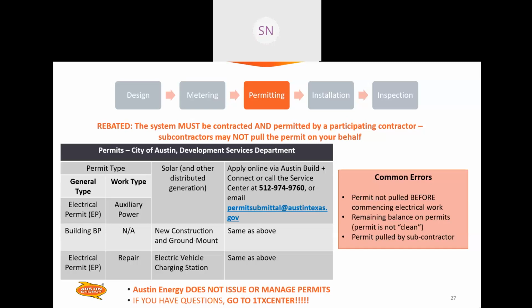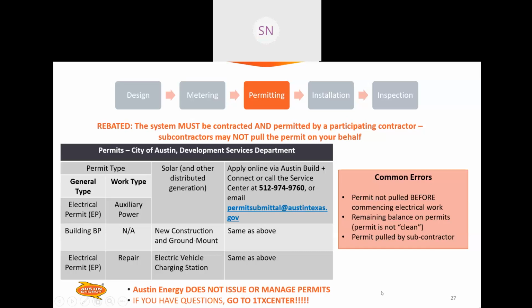If you are doing a new construction and or ground mount, you will need to also pull a building permit. Again, you'll just get in touch with the permit center at Austin Build and Connect. And if you are installing an EV charging station, that is an electrical permit, but is a repair work type. And again, that will also be conducted through the permit office.